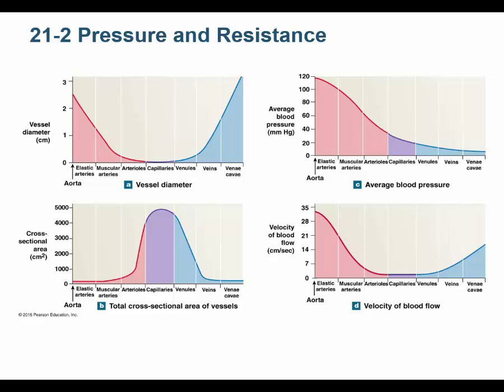This is a collage showing you all those relationships together. And I hope it's starting to make sense to you. It's pretty intuitive except for this right here. How can capillaries have the greatest cross-sectional area but still have higher pressure than veins, those two circled areas? And the answer to that counterintuitive question is because less than half of these are open at any given time. That's the answer.